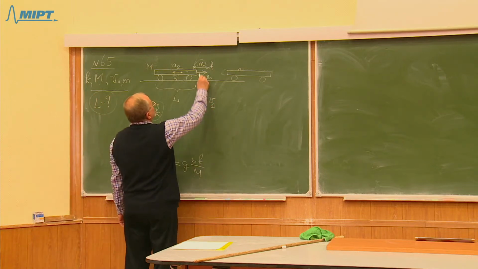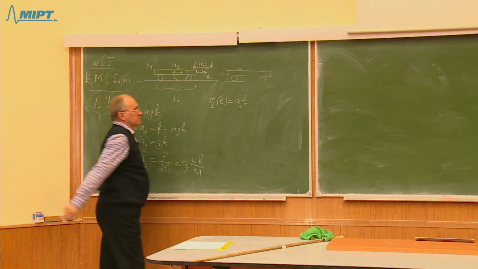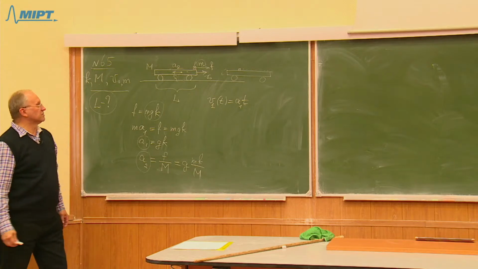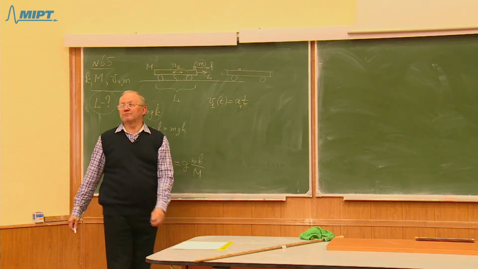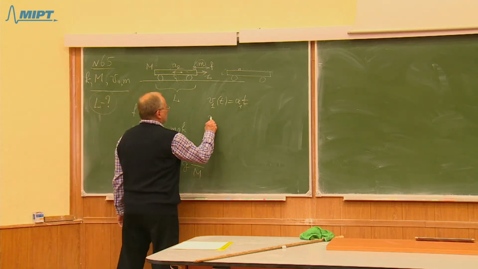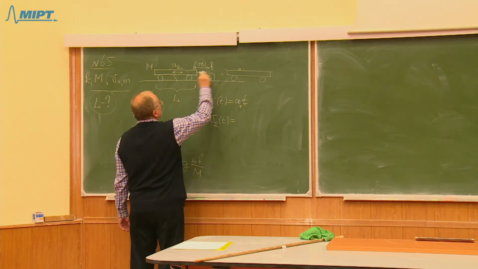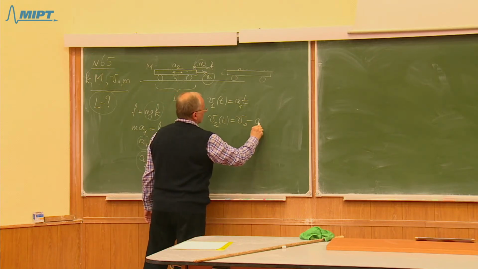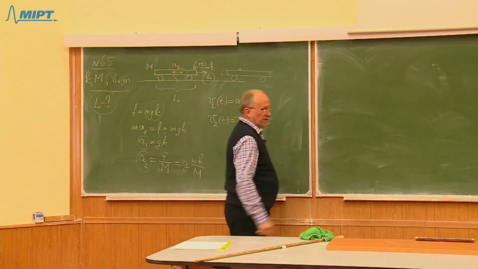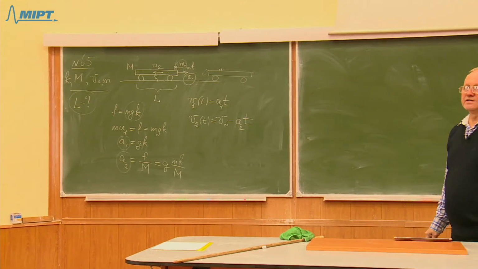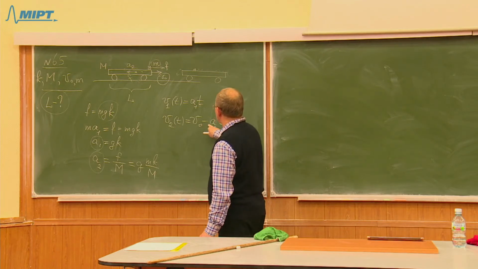So the velocity of the small body as a function of time will be the acceleration of the small body a1 times time, because this is a uniformly accelerated motion, the motion with constant acceleration, so the velocity is proportional to time. And the velocity of the large body, the railway car, as a function of time will be equal to the initial velocity v0 minus the acceleration of the large body a2 times time, because the large body is decelerating. Its velocity is diminishing in time. It's becoming smaller and smaller with time.